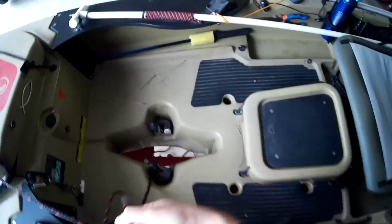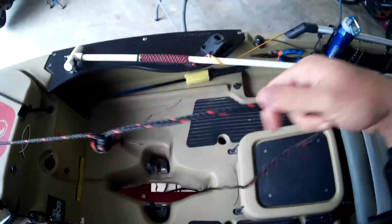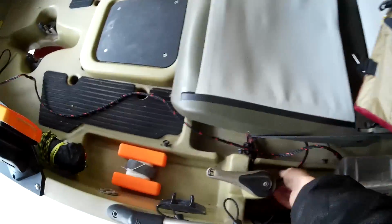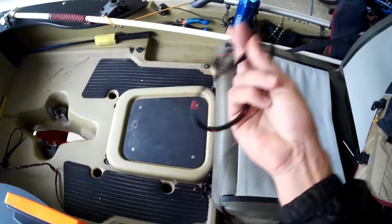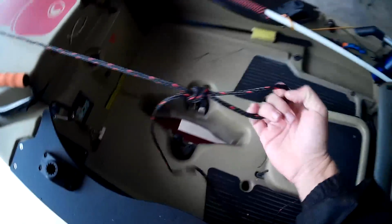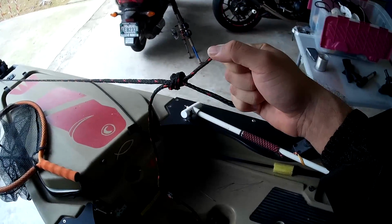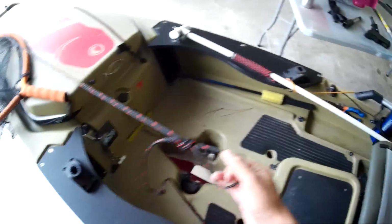And again, just tied a little loop there, and I still have enough length on the end of the rope here to launch my kayak like I do normally. Just a little loop at the end there. I hold on to this. But you can keep that rope on the inside of your kayak, and again, when you're sitting down, you can hold on to that loop, and you'll have some leverage to keep yourself from falling back down into your seat really hard. I've had that happen to me several times.